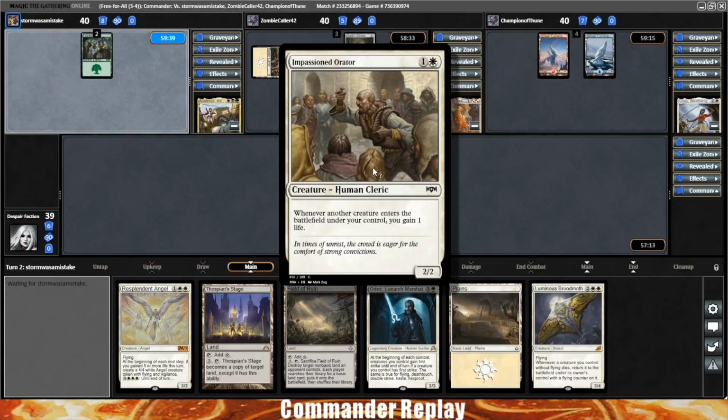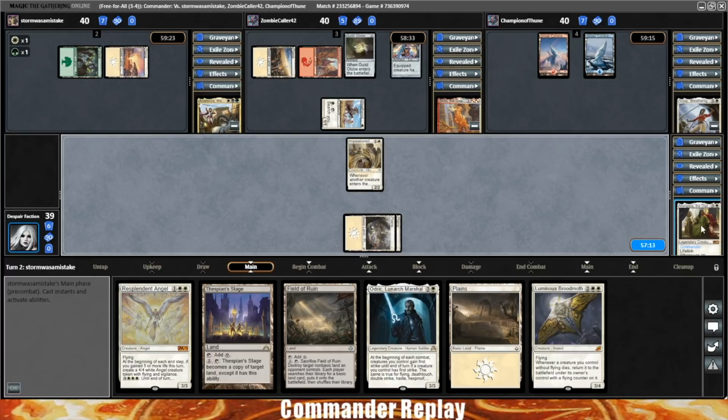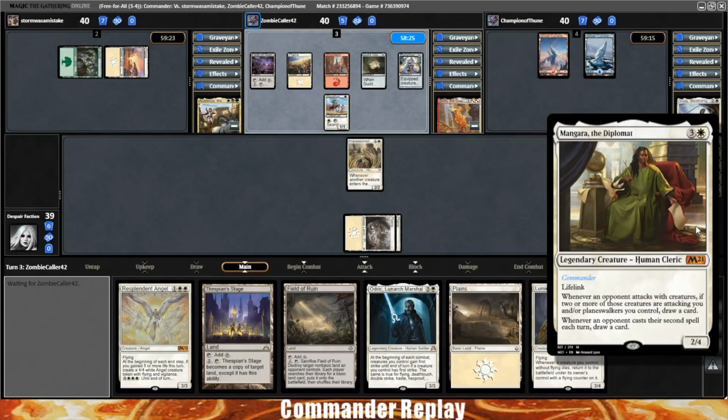Anyway, we drew into an Impassioned Orator, played an Impassioned Orator, so another Soul Sister, but only for our side of the battlefield, essentially. The thing I do like about Mangara is that it has lifelink, and lifelink can push you into the lifegain direction, and that's what this deck is doing. It's a lifegain deck. But you don't have to go that route if you don't want to.